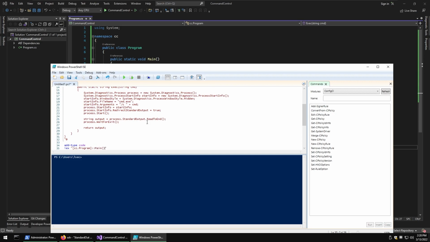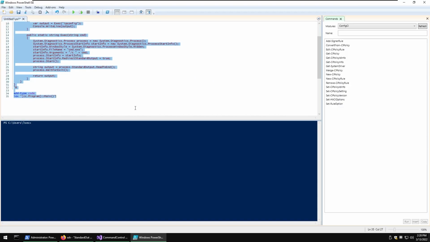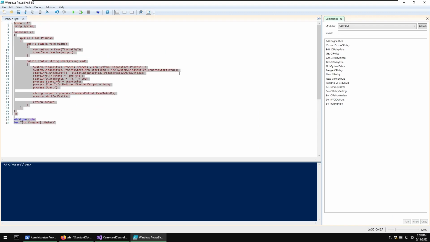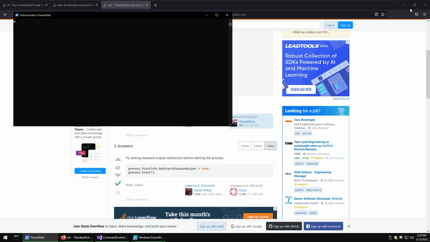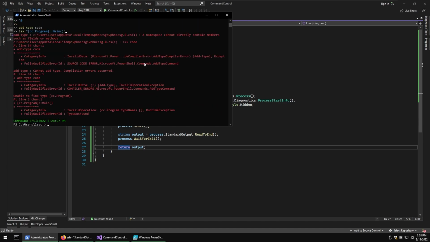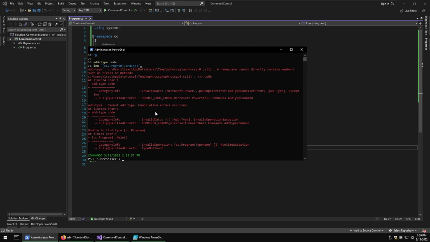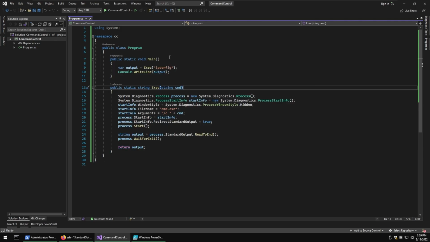So I'm gonna leave the ISE open and unsaved just to save my PowerShell scripts there. I'm gonna run every time I make a change. I'm gonna run the script in a new PowerShell window, so everything is being flushed. So here I'm gonna paste my code and see what happens. We got an error, which is good. Errors are always good. Namespace cannot directly contain members, such as fields or methods. Sorry.